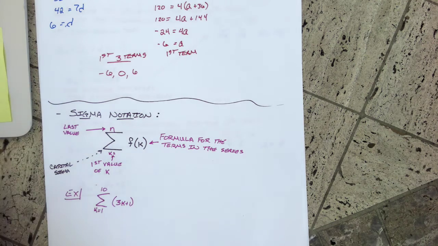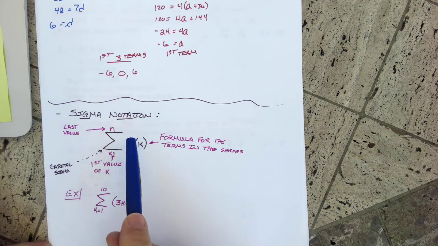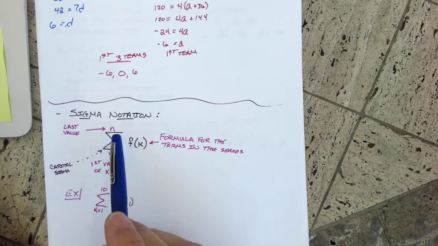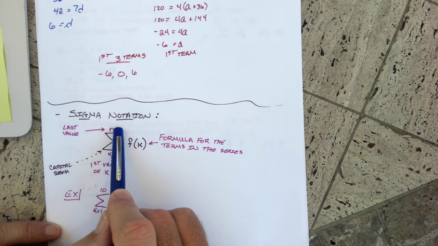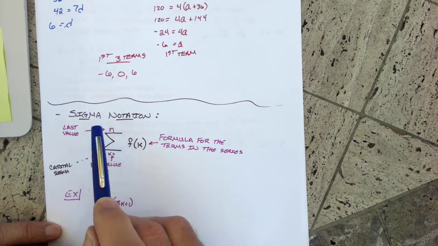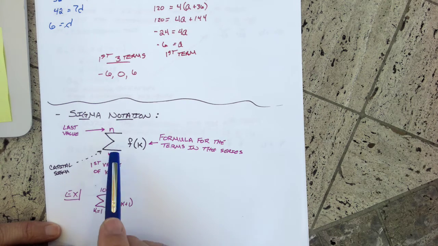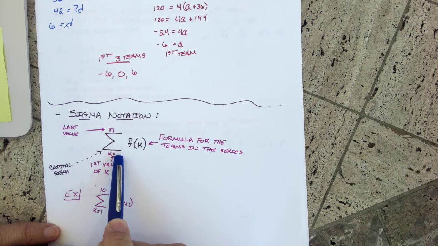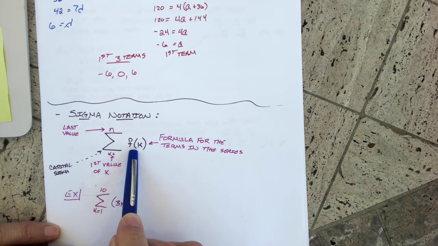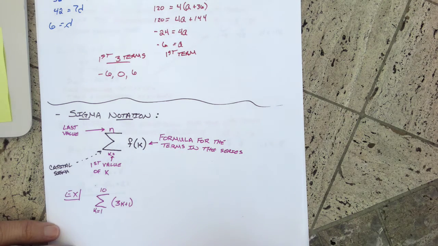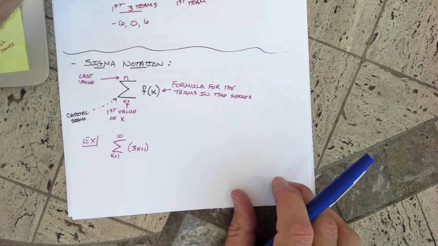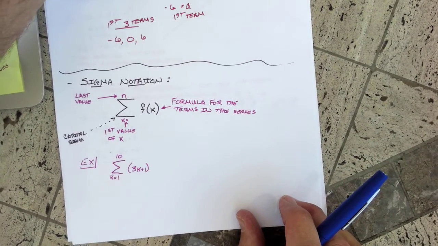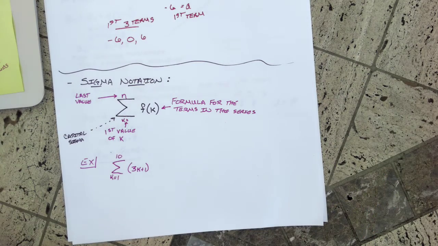All right, last part for this lesson. It's called sigma notation. This is the capital Greek letter sigma. So it's a notation. Sometimes you might see little bars on it. But here's how it gets set up. With sigma notation, the last value of our series will be placed on top. The first value, or how it's going to start, is going to be placed down here. This will be, again, capital sigma. Then you'll have your function, or the formula for the terms in the series. So, as we look at this problem, here's what all this stuff means.